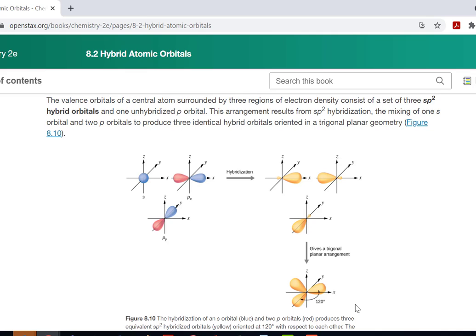120 degrees apart. So if we have one of them that is along one of the Cartesian coordinate axes, the other 2 will not be, because it's a 120 degree angle. So this is showing, basically 180 degree and then 90 degrees. So these angles are not correct here, but you basically end up with the trigonal planar arrangement where you have 3 orbitals that have kind of the big lobe and the small lobe, and the big lobes are 120 degrees apart from each other. Okay, so this hybrid orbital leads to the VSEPR configuration that has bond angles of 120 degrees.